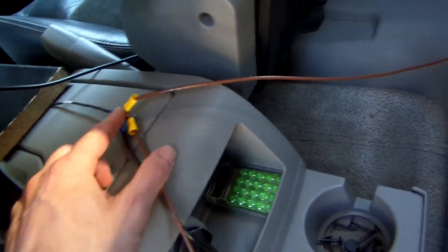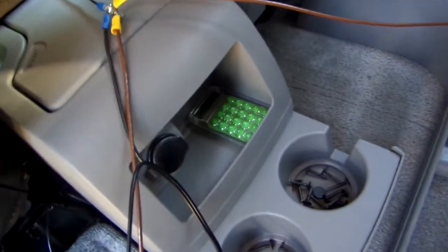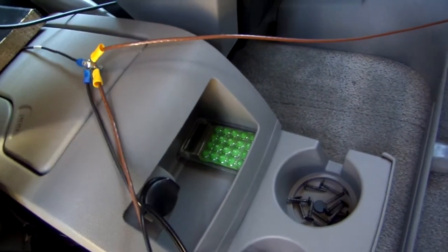These are basically wiring harnesses, and from all these different wires, the power goes to the LED lights, the siren lights, or whatever else. So that's that. That's pretty simple.